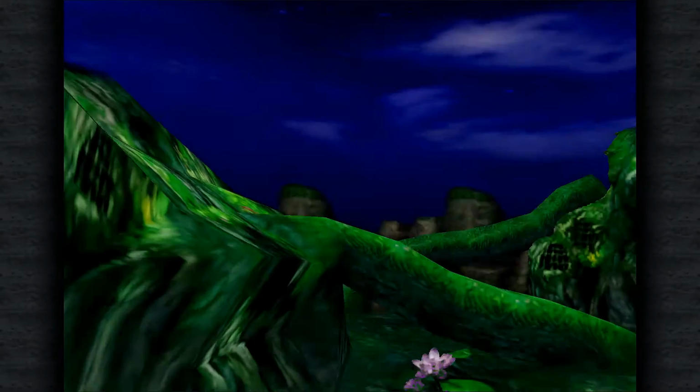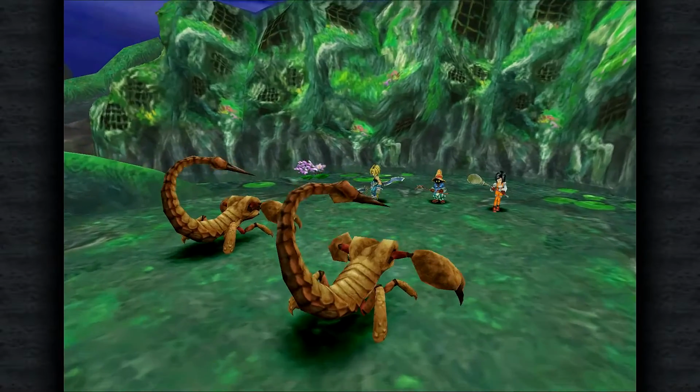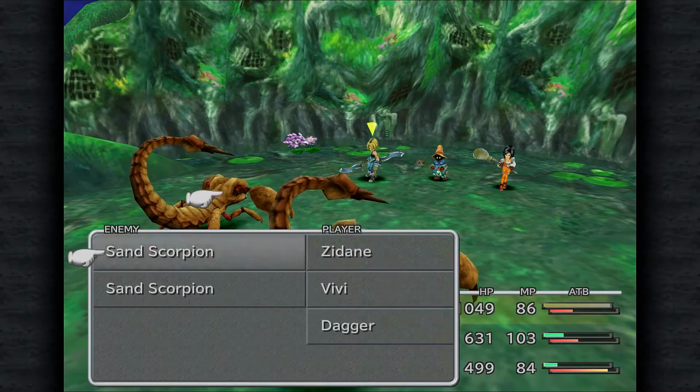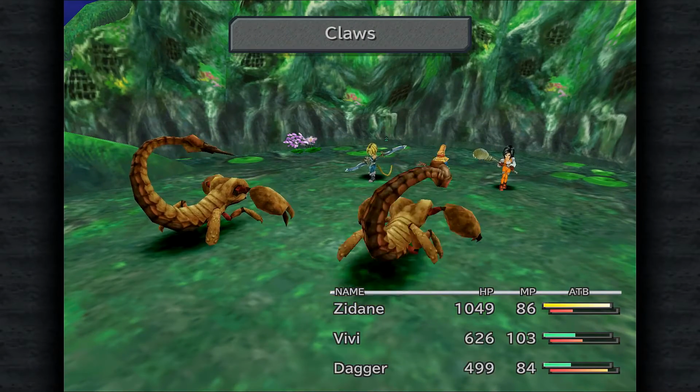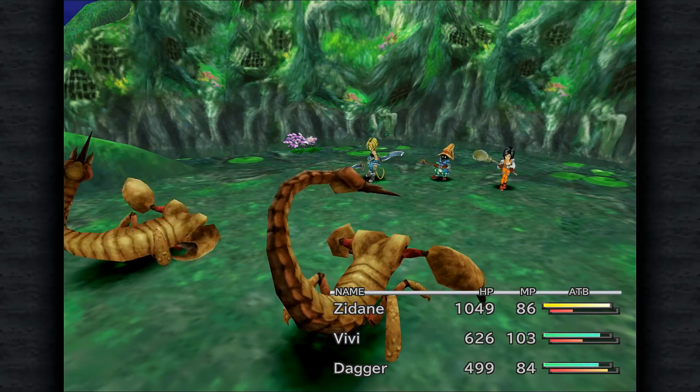Okay, random encounter time. Yeah, I was wondering when we were actually going to get into a random encounter. I was just making a backup save. Well, not really a backup save. I was just saving so I didn't have to go through that stuff again. These are sand scorpions. We could have fought these guys back in the Clara trunk, but we didn't.